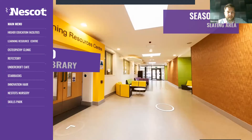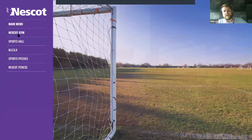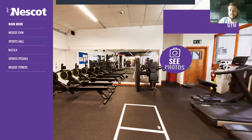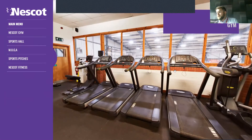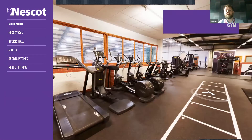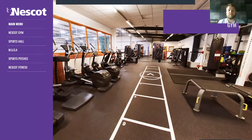Next up, we have our sports facilities. As a student of NESCOT you have access to our gym, which is open to the public though primarily used by staff and students. For students it is £12 a month — it's not a contract. You pay your £12 one month; if you don't want to go the next month, you don't pay. You go online to pay it — it's not a direct debit, so you physically have to pay it yourself. If you don't want to do it anymore, you literally just don't pay.